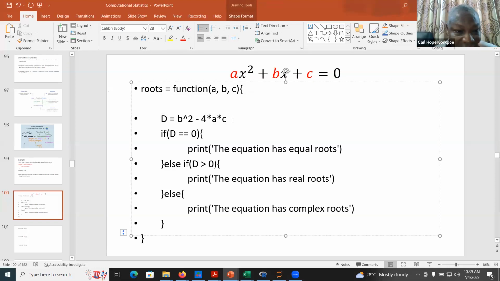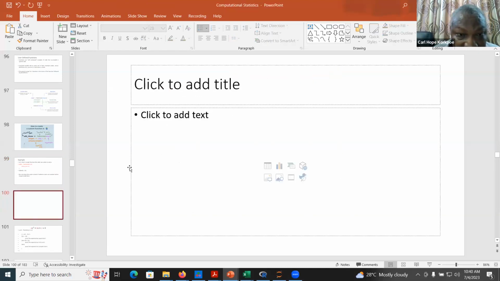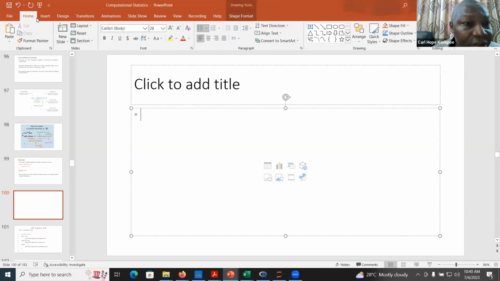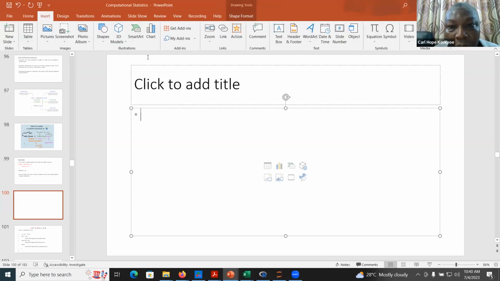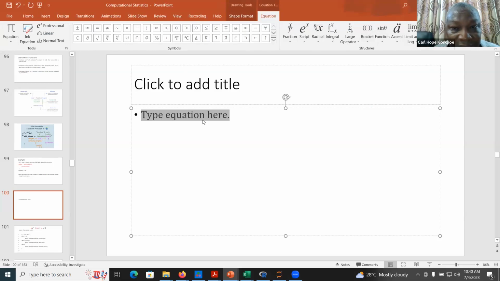That is the stuff that you have under the square root. If you don't recall immediately, let me just remind ourselves.